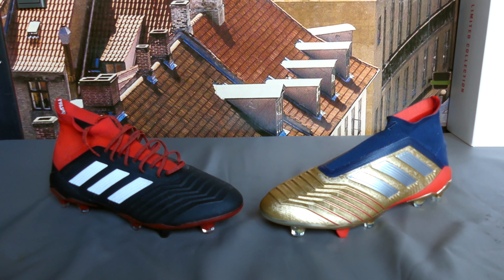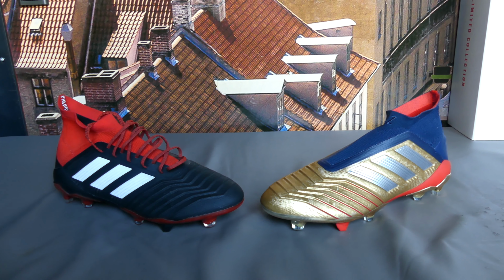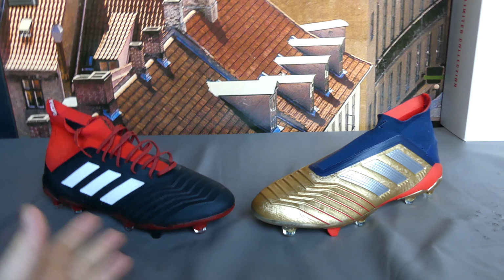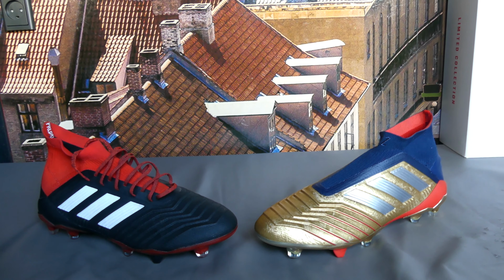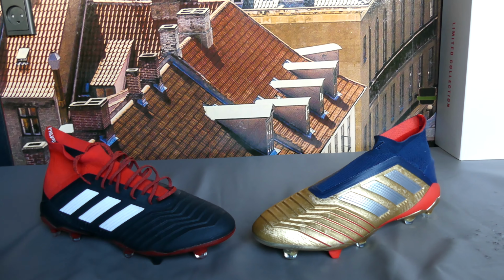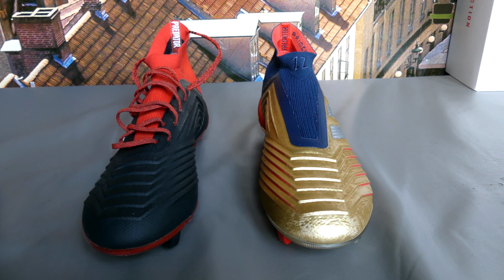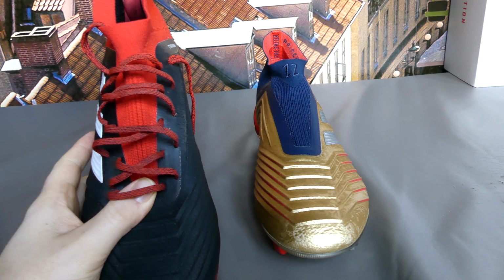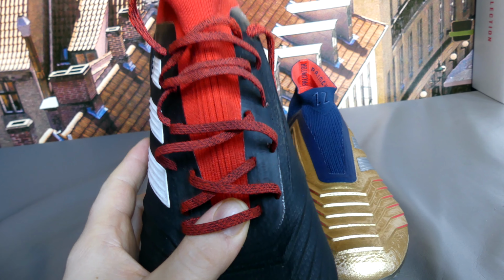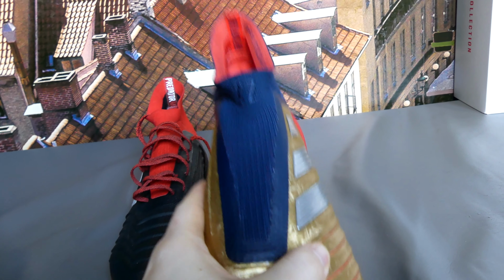Okay, first up is the looks. Which one looks better? Is it the laced variation or the laceless variation? Now for this, I'm going to try and ignore the colorway. So taking a look at these from the upper, the only main difference that you can see is that the 18.1 has a lacing system and the 19 Plus does not.